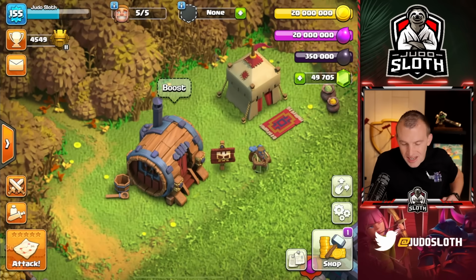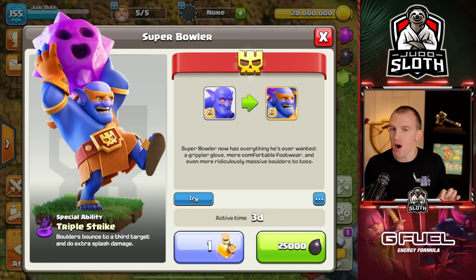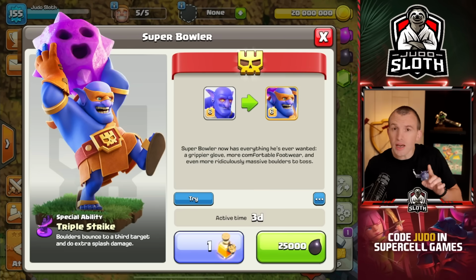Many of you guessed it that yesterday's sneak peek of today's sneak peek was indeed in relation to the bowler. Yes, we will be having the super version, so let's tell you exactly what you need to know. Triple Strike is the special ability. Boulders bounce to a third target and do extra splash damage. However, there is something really important that I will highlight in a side-by-side comparison with the regular bowler.